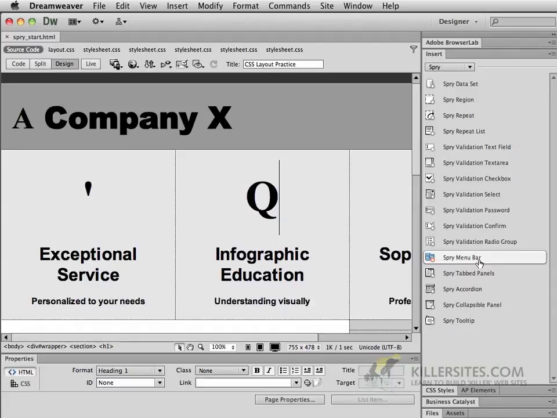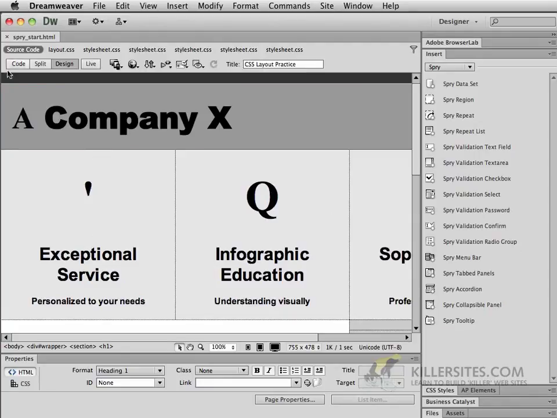What the Spry menu bar does is it'll allow you to insert a menu system much like we had created ourselves. But unlike the one that we had created in both of our website examples, this one will have drop-down menus. In other words, if you have a section of your menu item that will need subsections visible, this is a really easy way of inserting them inside of your code. So the Spry menu bar. Now the tabbed panels are something that's really useful too. The Spry accordion is a nice useful element, and so too is the collapsible panel and the Spry tooltip. However, the Spry menu bar is probably the most useful and the one that you'll see most often, and that's the reason why I'm showing it to you.